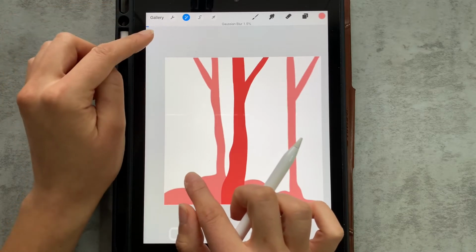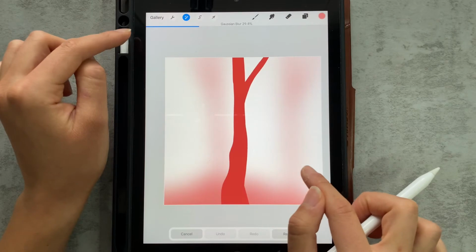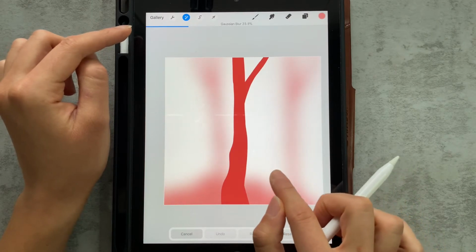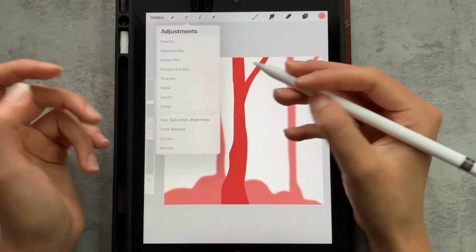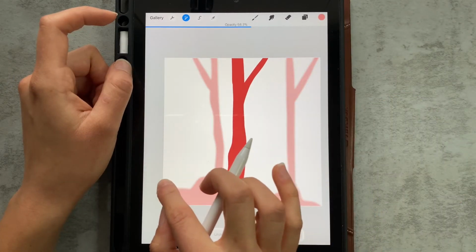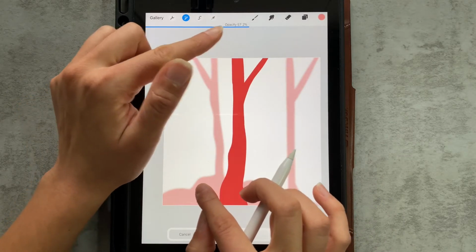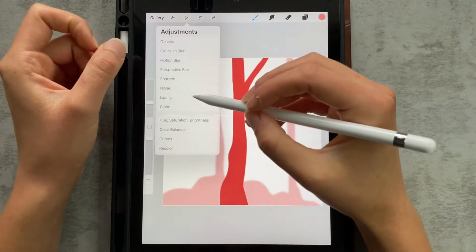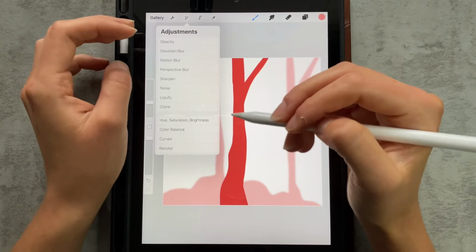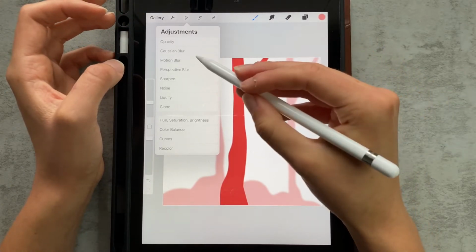You have this little blue bar up here that's going across, and it's going to get more blurry the farther you go. So this is really blurry. And there's a bunch of other tools you can play around with. You have opacity. You can just drag it and go down with it. This is full opacity. The bar is moving up here. It'll show you what percentage you're on. There's also noise, liquify. You can play around with all these settings. I usually just use a select few that I like the most, like sharpen or Gaussian blur.